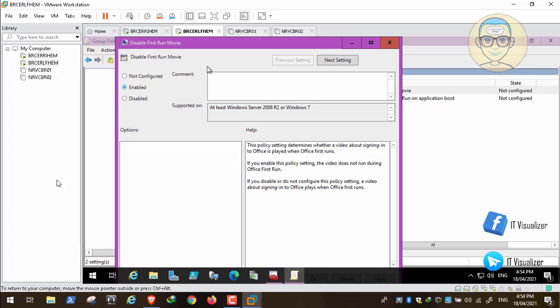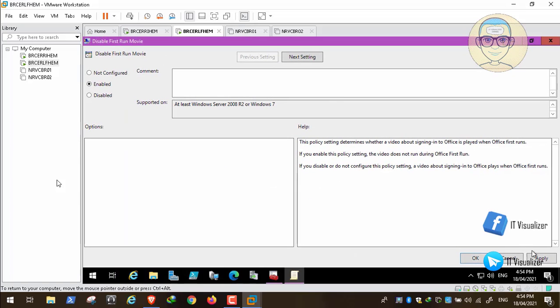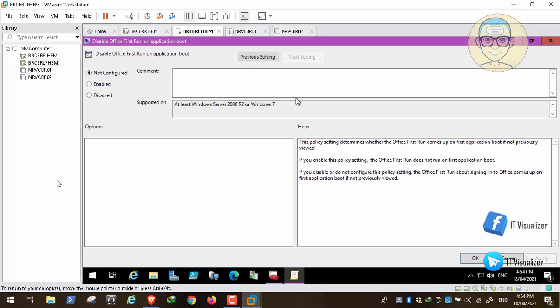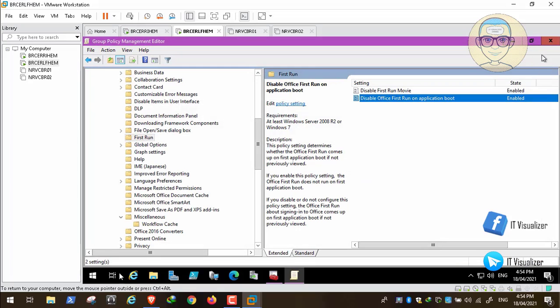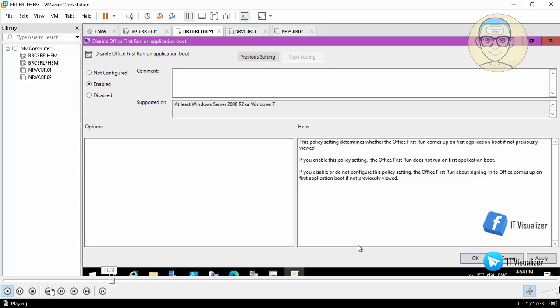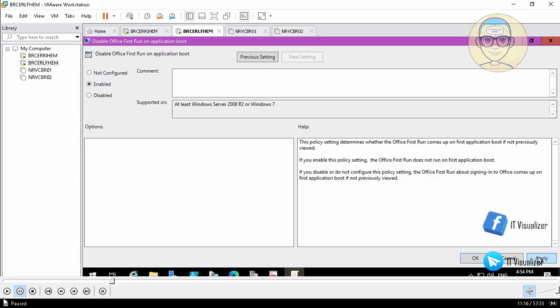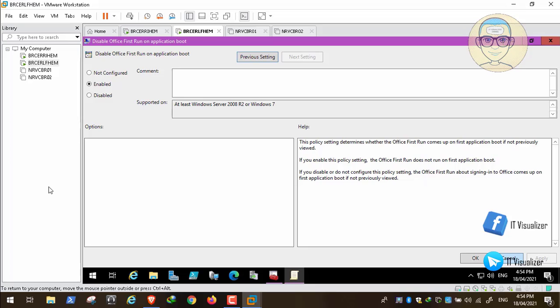This movie runs, or this animation runs, for the first time the Office is run by the user. Okay, so we will disable it, and then we will disable Office first run on application boot. Let's see what this one is. So let's continue here. It determines whether the Office first run comes up on first application boot if not previously viewed. I don't know actually, but I think it's related to the animation as well, so we will disable it.